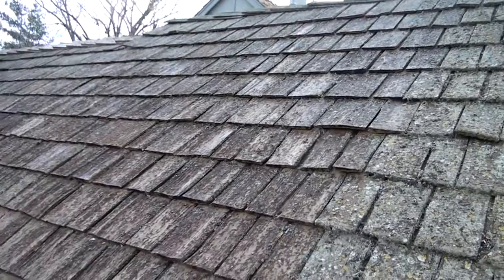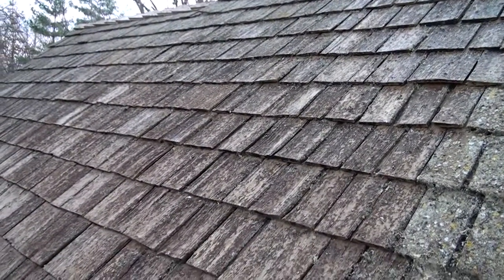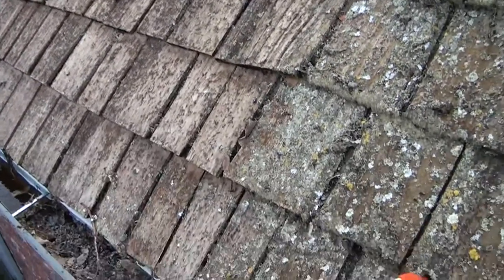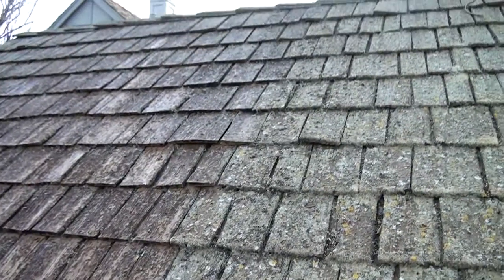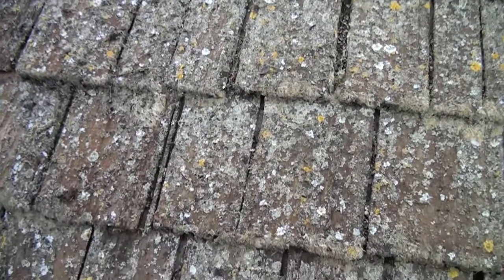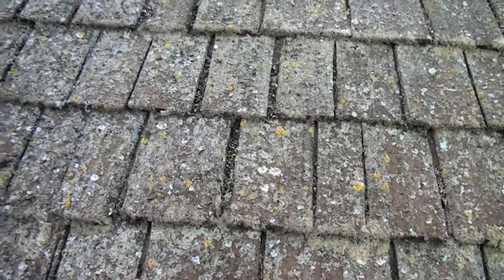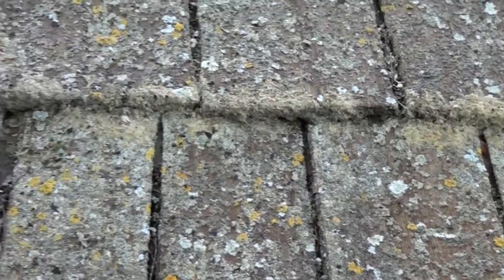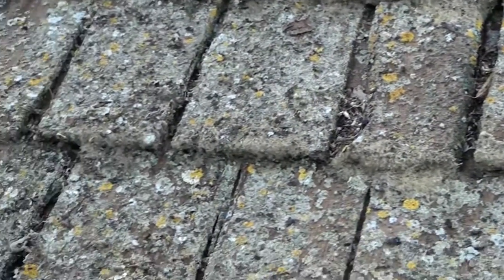So if you remember, we started this when the sun was pretty much in our face, but now it's diminishing fast, so I've got to get back and get this cleaned up. As you can tell, they're in pretty bad shape — look at that dead lichen, all of it. It's all lichen, moss, fungi, mold, mildew — 20-year-old shingles starting to deteriorate in some places. There's no doubt if they hadn't had this cleaned, probably in two or three years they'd be replacing a lot of these shingles.